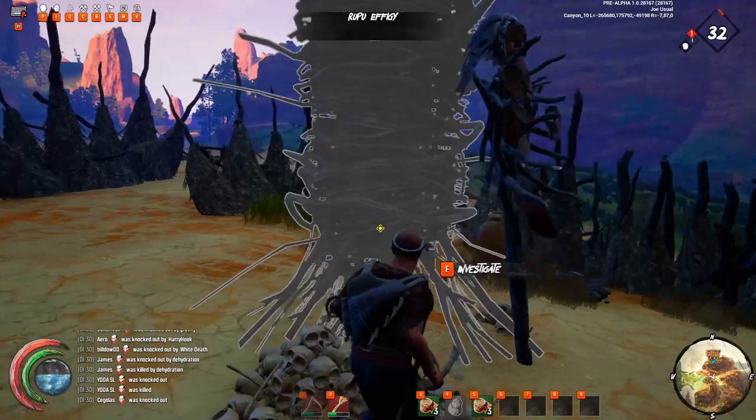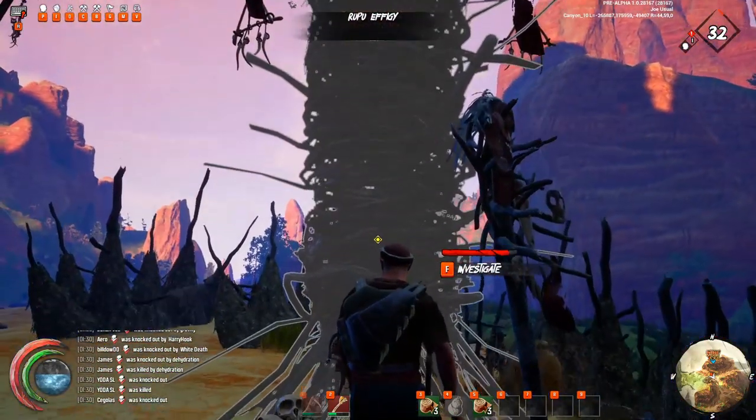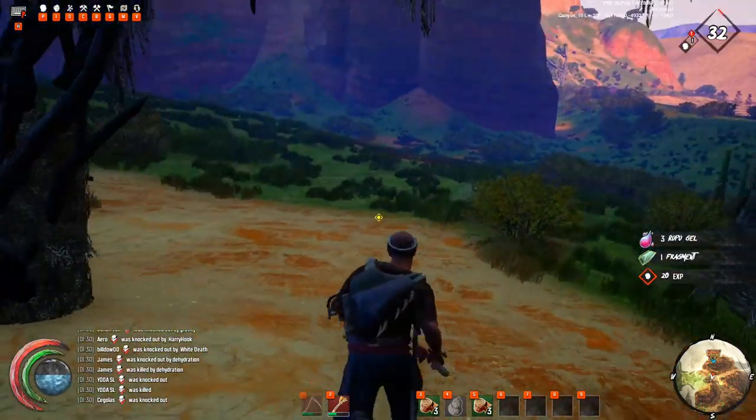You want rupu gel? You have to investigate this. It takes a minute. This tall tower-looking thing, this is how you get rupu gel. Okay, and I got a fragment too. So you're going to get fragments and rupu gel from that.